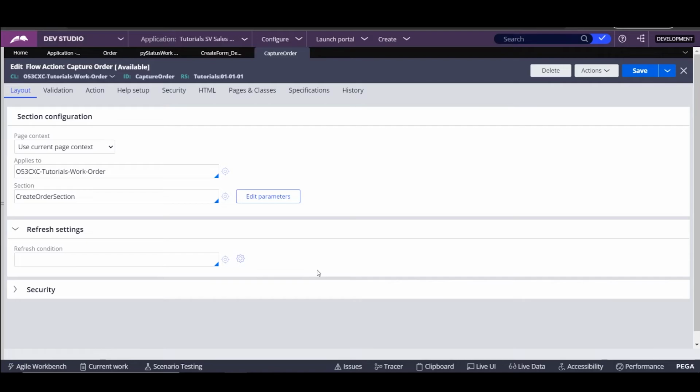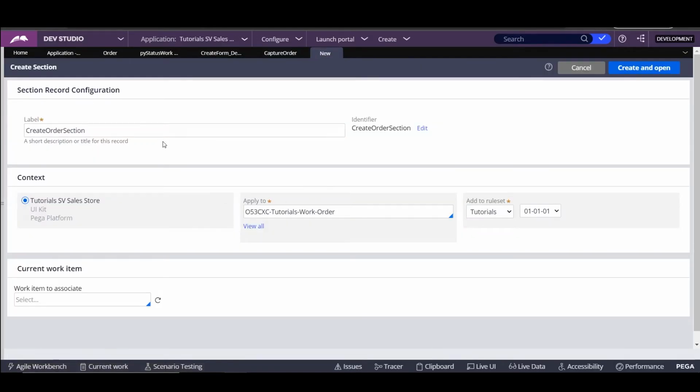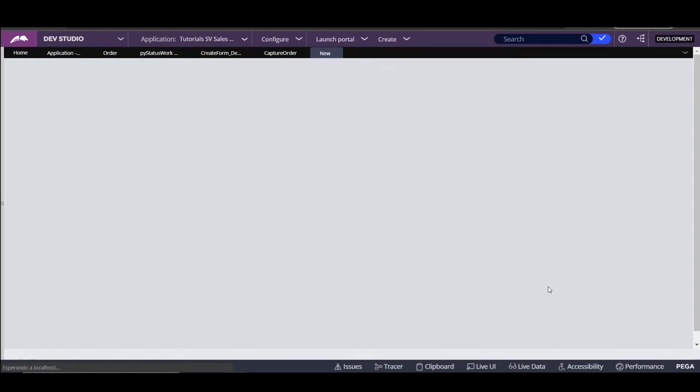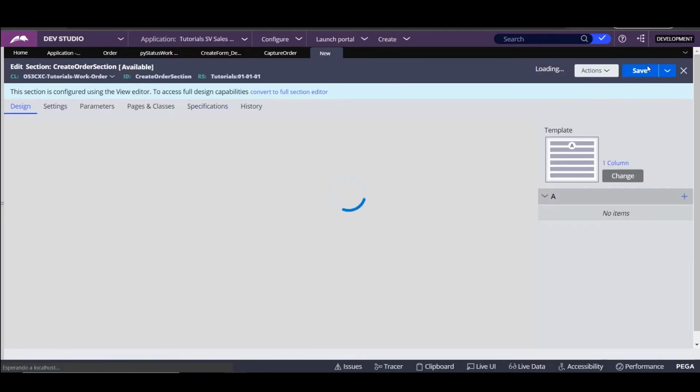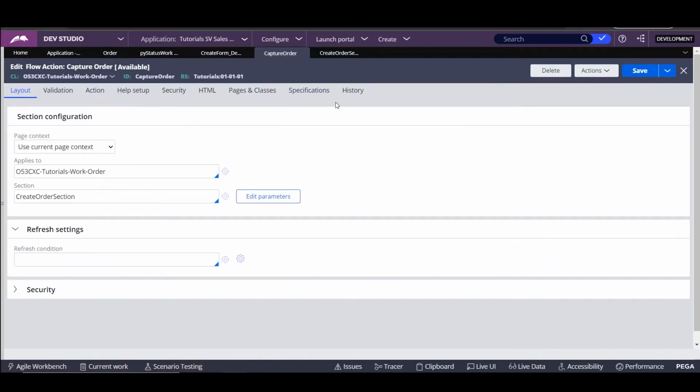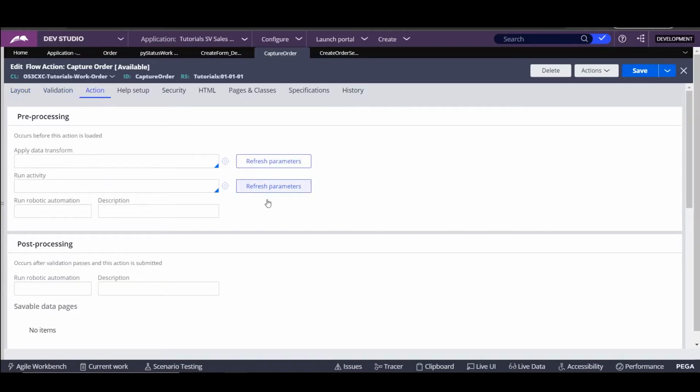Going to click the target to create the section. Again, we check that everything is correct. Create and open. Okay, we click save to finish up, and now my rule is created. So here we're going to click save again, just to make the changes effective.